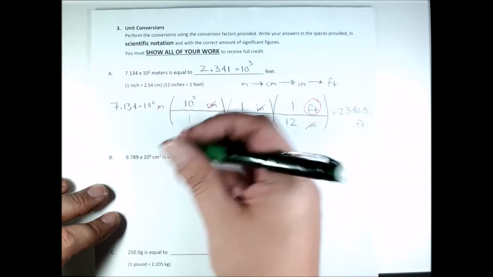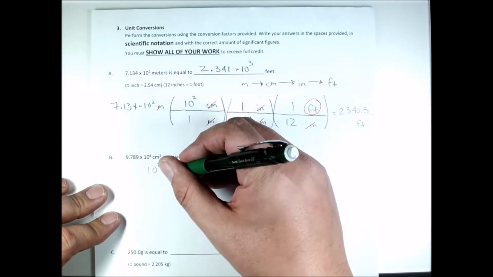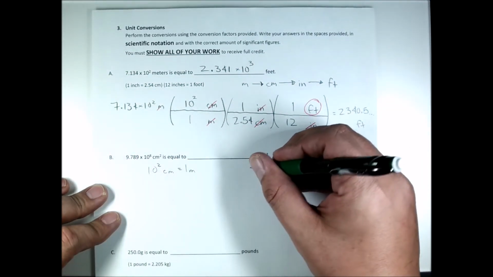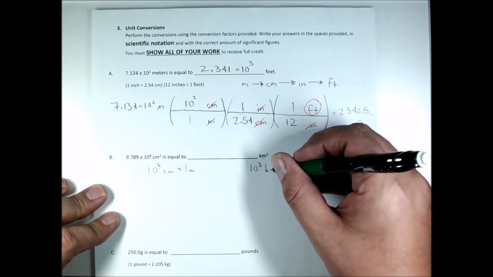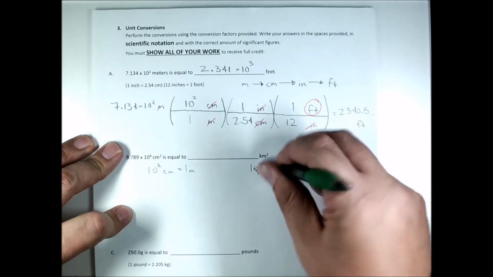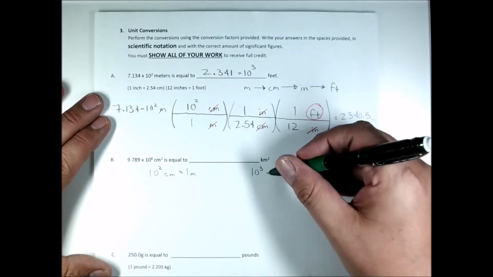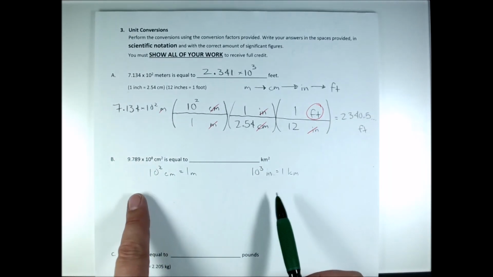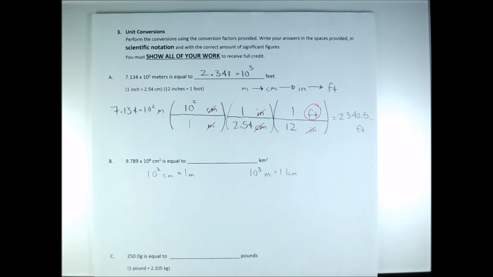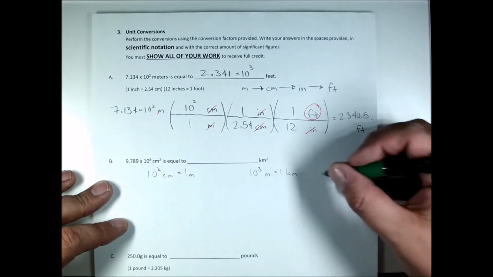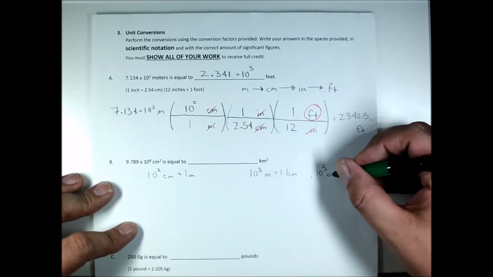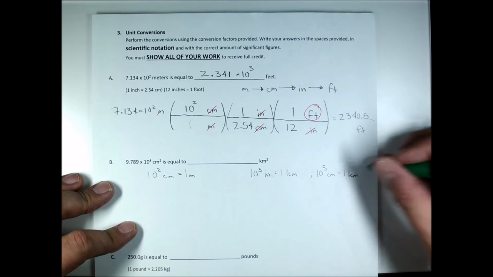So we know that there are 10 to the 2 centimeters in 1 meter. And then we also know that it's 10 to the 3 meter per kilometer. Yeah, sorry, 1,000 meters per 1 kilometer. So if you were to look at that total, what's the difference between the 2? The factor of 10 to the 5. So as a different way to convert, it'll cut out 1 step in your calculation. It is 10 to the 5 centimeter in 1 kilometer.